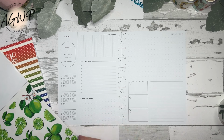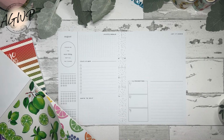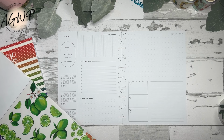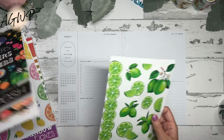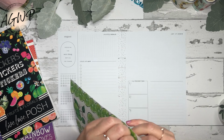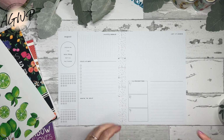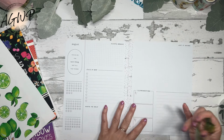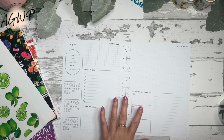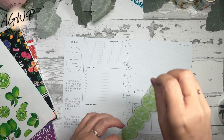So like I said, I use this for social media content planning, but if you've seen any of my other planners, any of my other Plan With Me videos, even though I like have video planners that are specific for, let's just tear this out. It's going to be so much easier for social media planning. I don't really do anything that would be much different than what an average person would do. Like I don't even have my social media stickers right now with me. So it's not going to look any different than what someone else would do. So don't get discouraged just because I said this is my social media planner. It's not going to be different than if you were using this for something else.